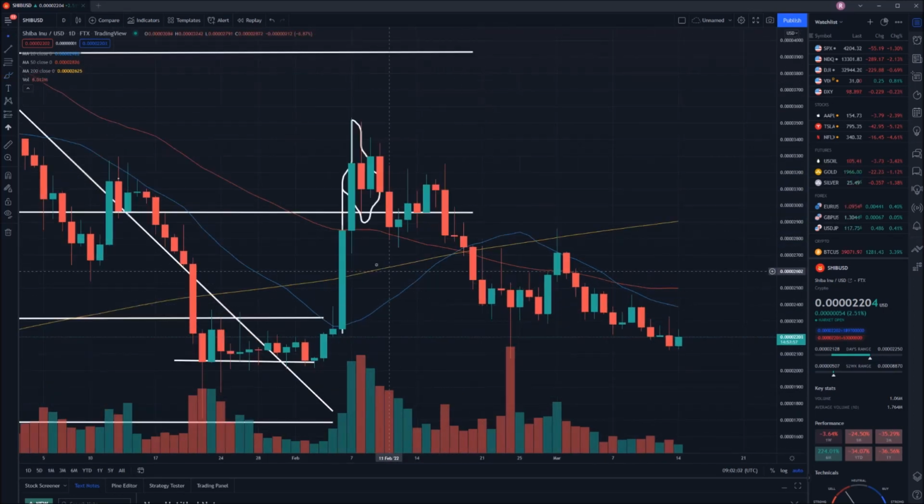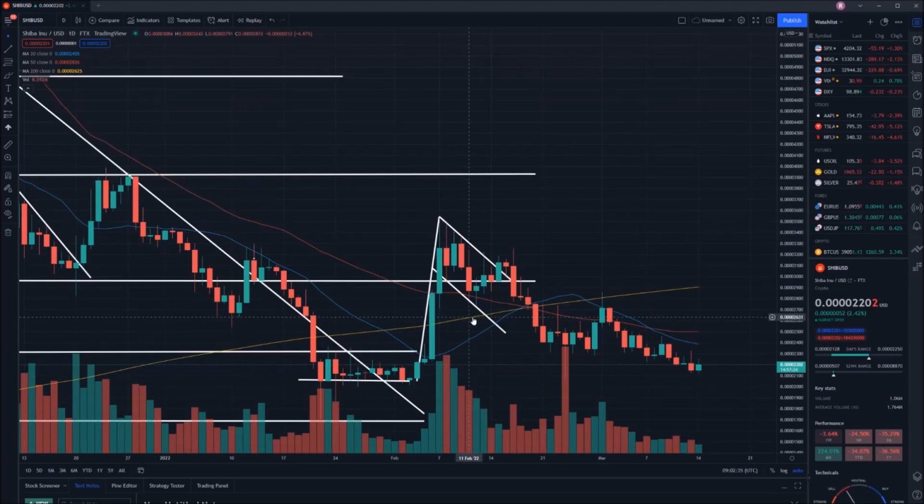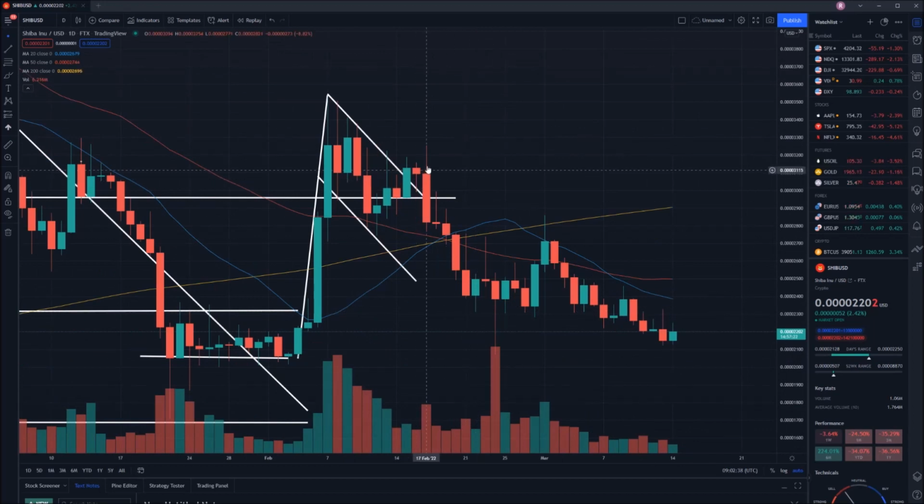That's fine. But what we did see was a flag that actually extended significantly longer than what we anticipated. The flag formed in this sort of a pattern. It wasn't just a straight down. It was a bit more of a long-term flag, as you can see over here. And it looked like potentially we were going to be able to break out from it. And we did at one point, after, of course, unfortunately moving down a little bit. But it was this style of a flag, and that is a bullish flag pattern, which makes this all the more interesting.